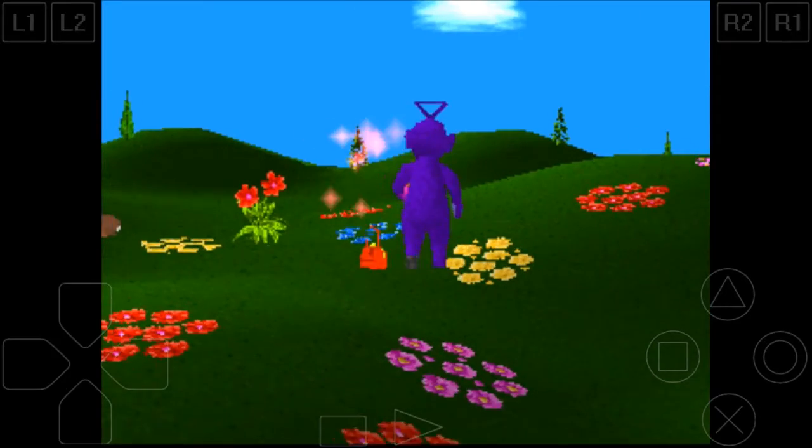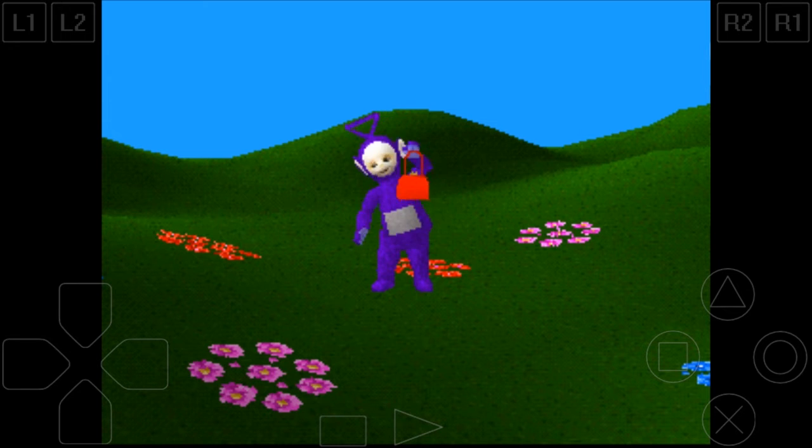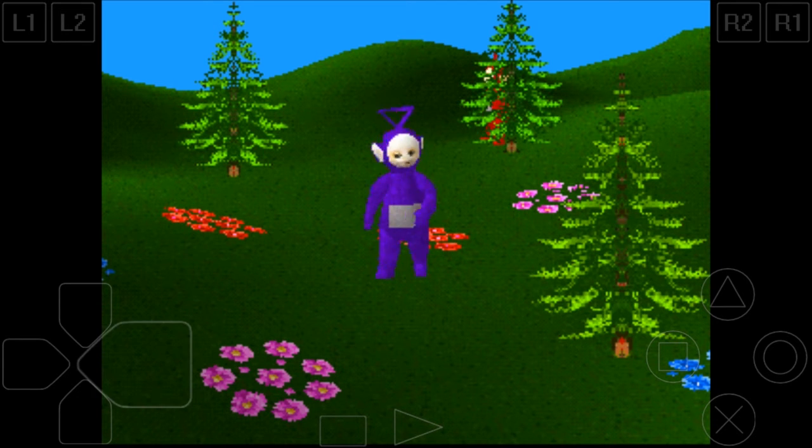Because... reasons? Oh look, there's Tinky Winky's red handbag. Let's pick it up. Well, apparently he found picking up his handbag so entertaining that he wants to do it again. No thank you. Now we're playing hide and go seek. A Teletubby is hiding behind one of these trees, and you just need to touch it. But this is insulting even for children.